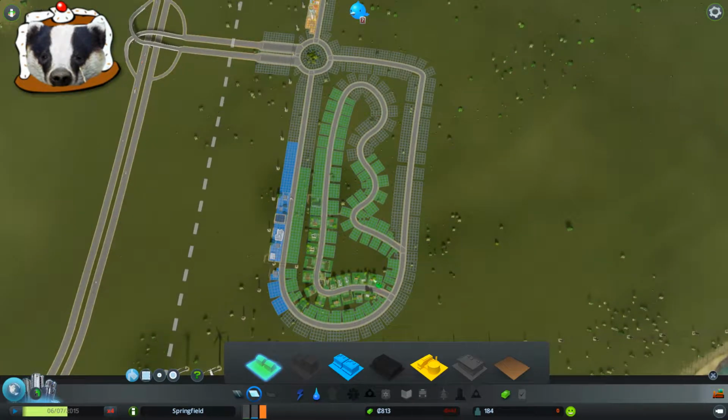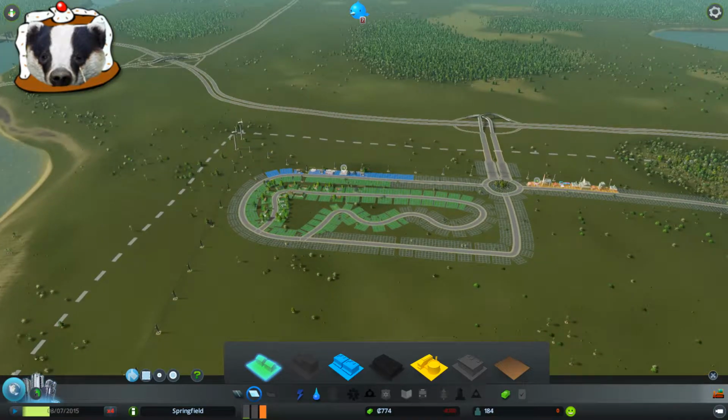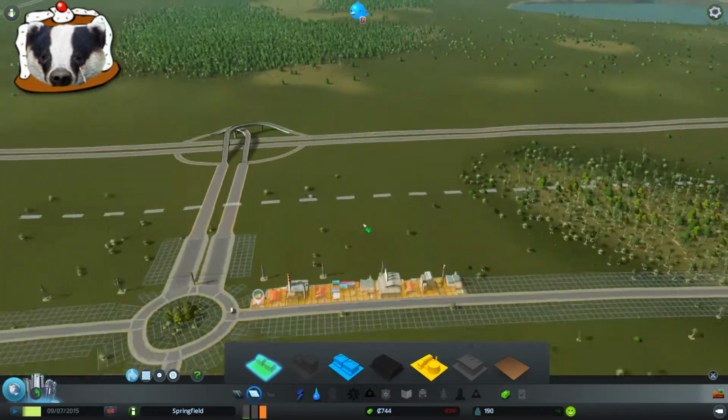That kind of looks like a hairpin, doesn't it? You know, one of what the girls use to keep their buns tight. By buns, I don't mean their butts. I mean their hair. There we go.